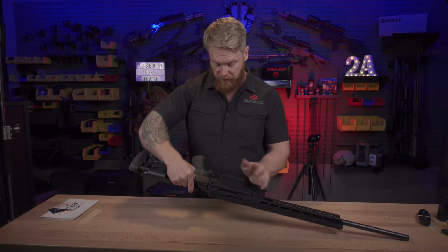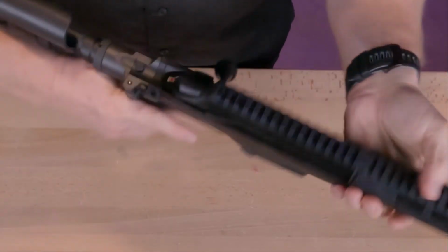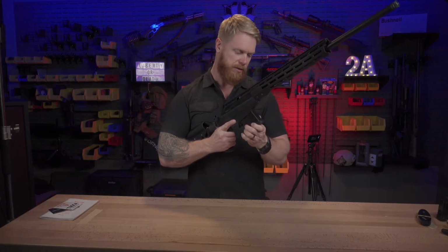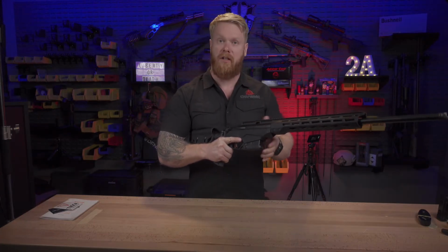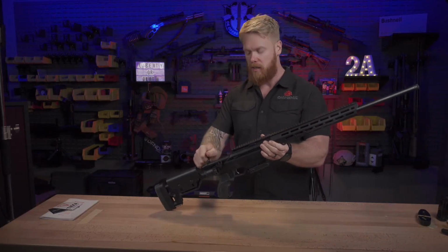Very smoothly they insert. You can see here we have an ambidextrous mag release. All you do is push that forward with your index finger, and it slides right out. No resistance. These insert very smoothly. The action is super smooth, and again, I don't feel any sort of sticky preservative or anything like that you would normally see on a new rifle.